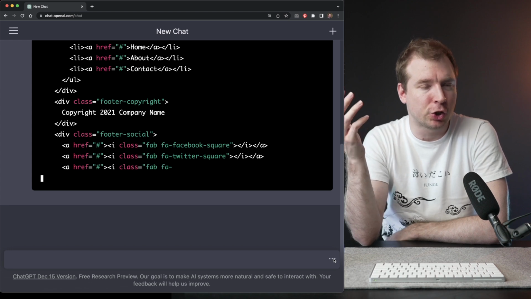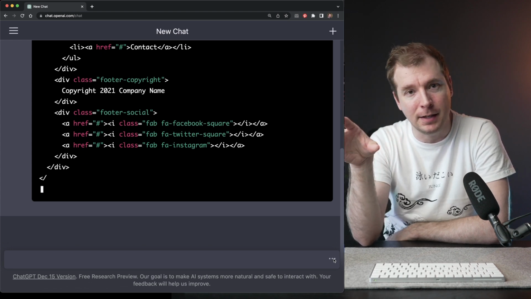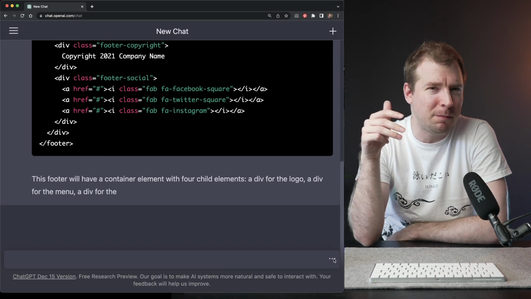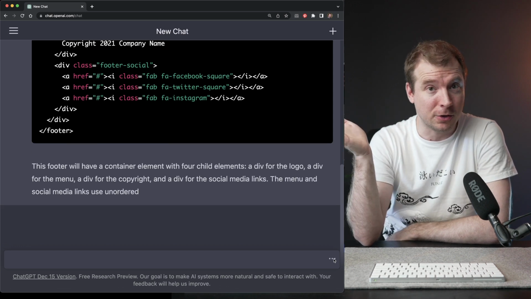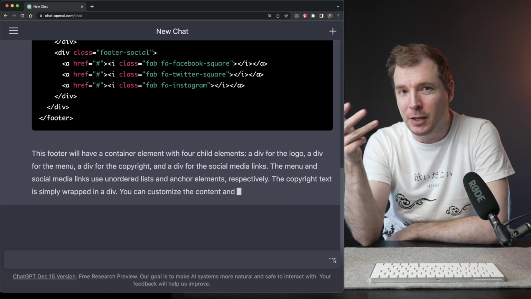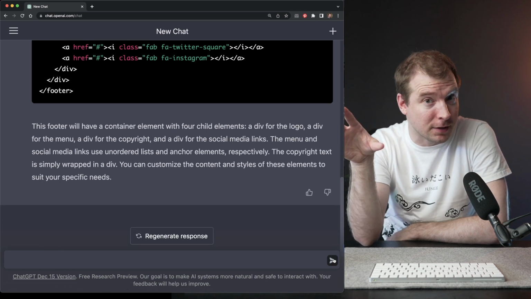So I'm going to actually try this out. I'm going to copy paste this into a browser to see what it looks like. And then instead, I'm going to jump into maybe another tool like EditorX and see some of the predefined footers that I've made in the past to see what that looks like in terms of the differences in design.